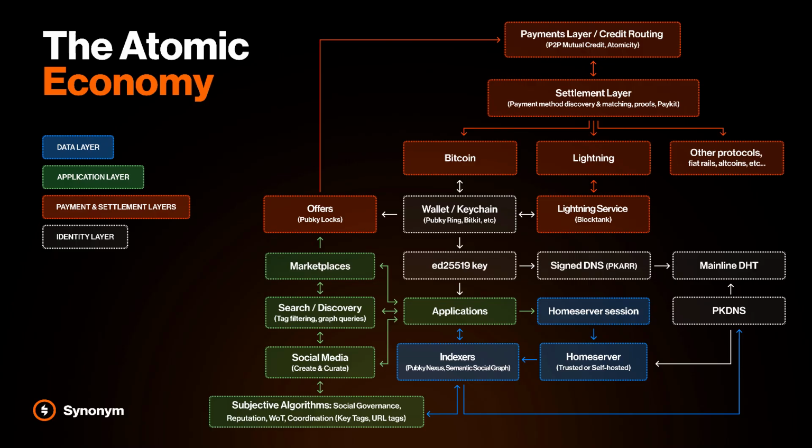Search and discovery. I'm flipping now from the identity sense to the discovering of content in URLs sense. And this is again another way that you can apply the indexers, because you can index any URL. You could re-index the entire web this way, which is something I'd like to see happen someday, whether they be URLs in Nostr or in www for ICANN domains, they're all able to be indexed and discovered from within relevant indexers. On the bottom there, I've kind of squeezed in this subjective algorithms concept.